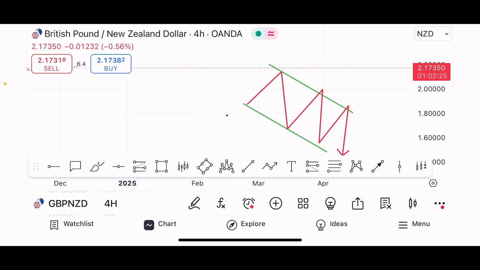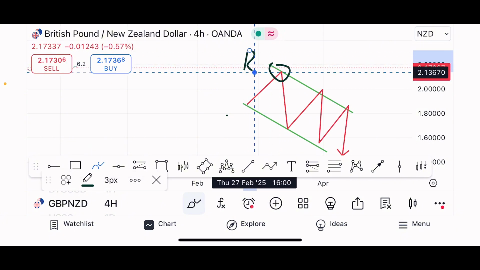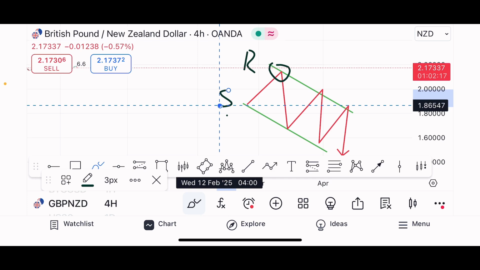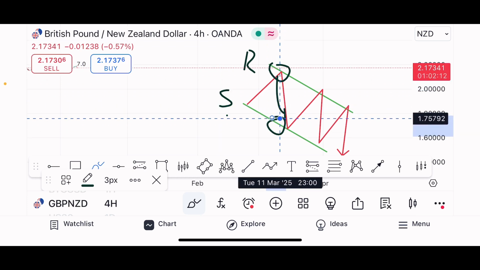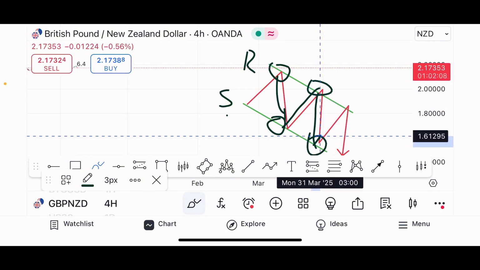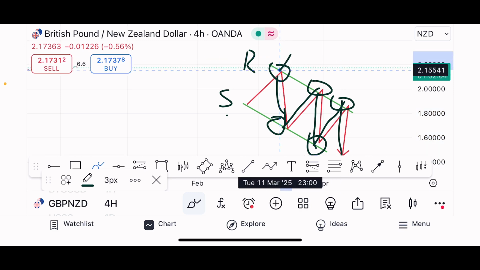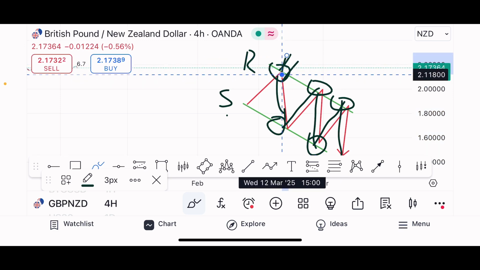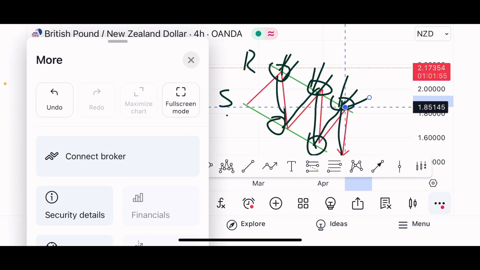In an overall bearish channel, we are looking to sell at the resistance, and this is the support. So we sell at the resistance and close at the support, sell at the resistance, close at the support, sell at the resistance, and close at the support. We're looking for selling opportunities, and we find them at the resistance. This is basically a traditional channel.